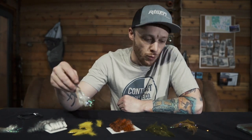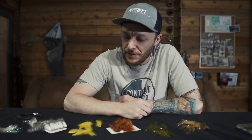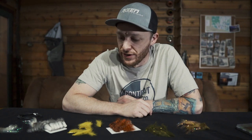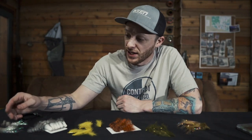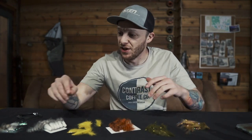My favorite colors are white and olive or yellow, gold. That's kind of around here. I find that those two colors seem to work very, very well. So that's that, man. That thing shoots around like crazy. It's super unpredictable about where it's going to go, and I think that erratic movement really entices fish to strike. So that is the biggest.